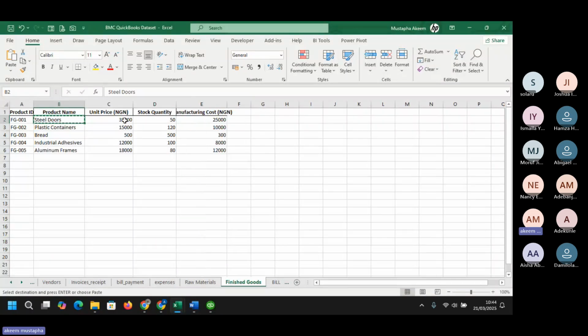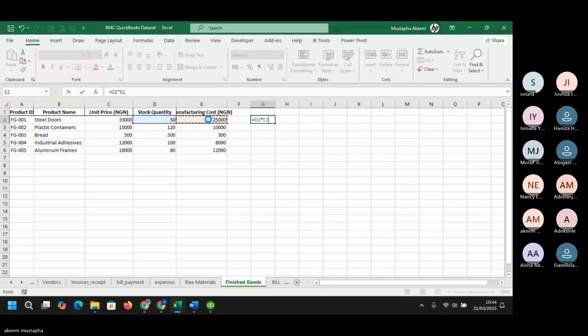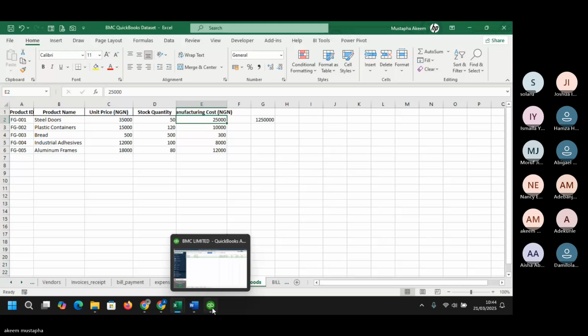Okay, this is selling price. This is the cost price. So you can say equals to this times this. Okay. So let's go back.